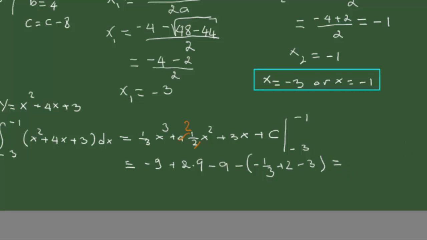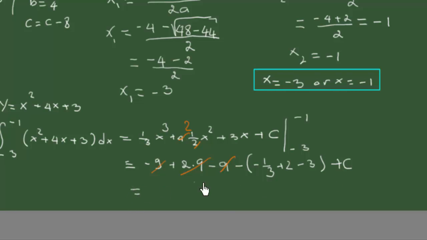And this is giving us here, we can see we have 9 here, minus 9, and minus 9 can cancel out together with this one here, because minus 18 plus 18 is 0. And I forgot to put C here, we need C, excuse me, plus C, the constant of integration.